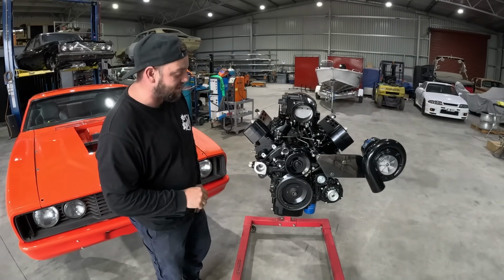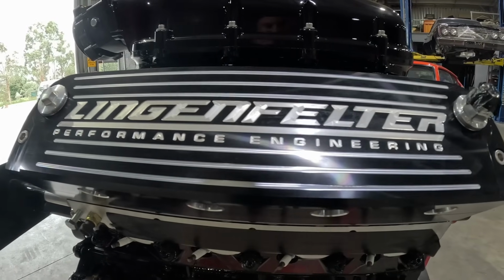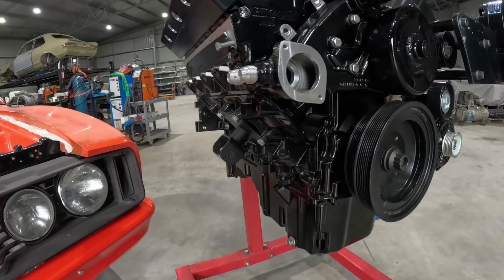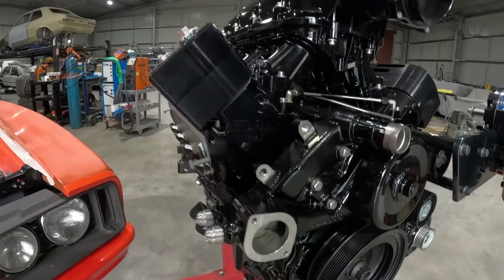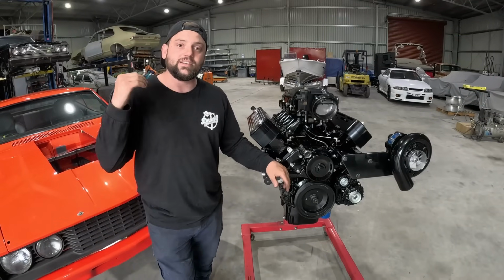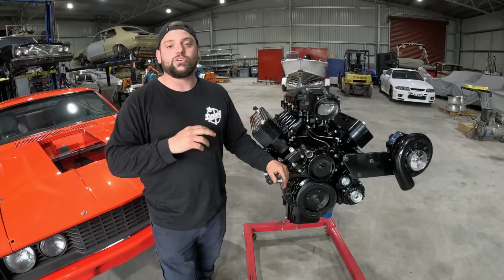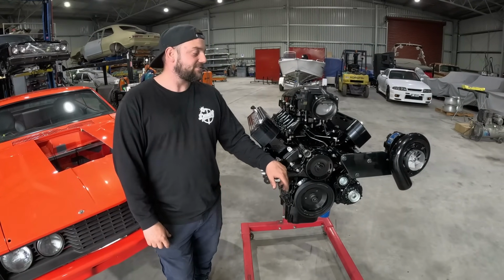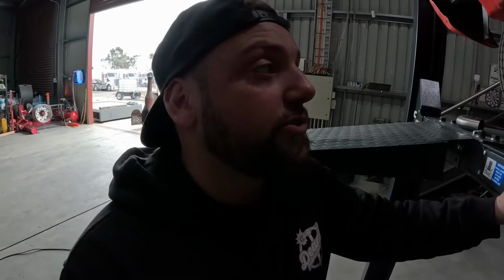So it's all blacked out. It's got the Hoonigan filter covers on it. It's got the Holley high-rise manifold. It's all smoothed back and blacked out. So it does look the part too. So we're going to be banging this into the XB, get all the mounts sorted, get all those bits and pieces together, and then we can't wait to jump onto the rest of it. Engine's all in.